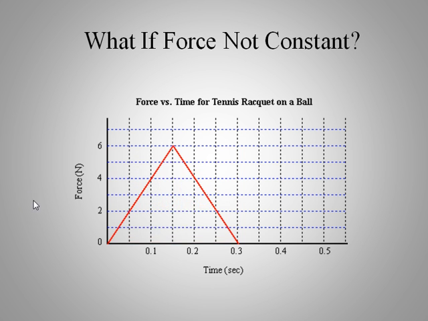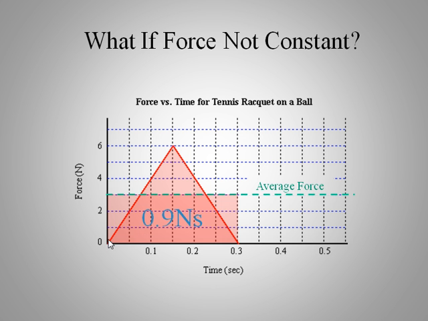Well, we don't have a constant force. We have this area. Can you find the area of this triangle? We know the formula for the area of a triangle is half times base times height. So it would be just half of what we had before. In this case, it's 0.9 newton seconds. Now, what about the average force? The average force would be halfway up, so it would be here at 3 newtons. If we looked at the area under this rectangle defined by the green line, we would have an equal area. The area of this triangle and the area of this rectangle are both 0.9 newton seconds.